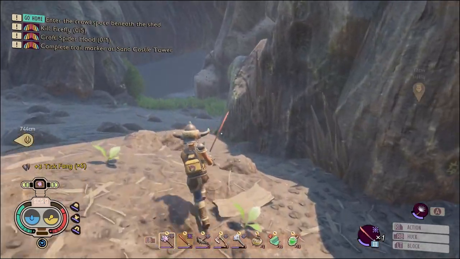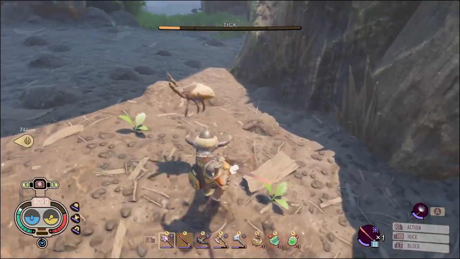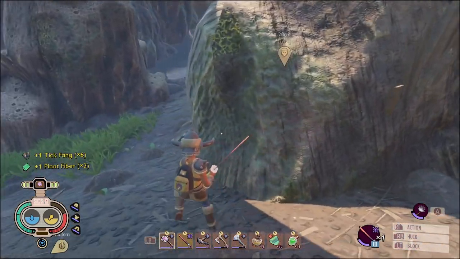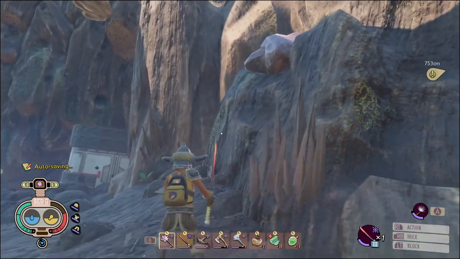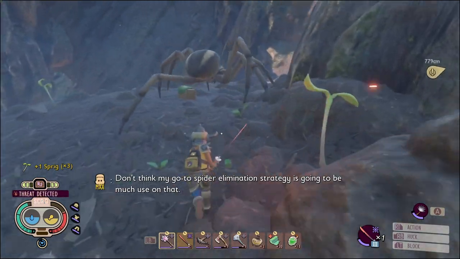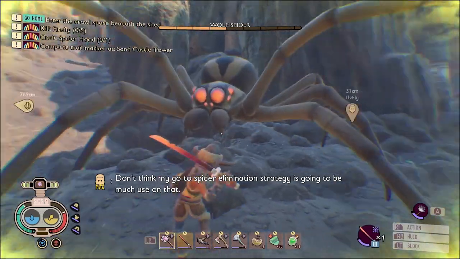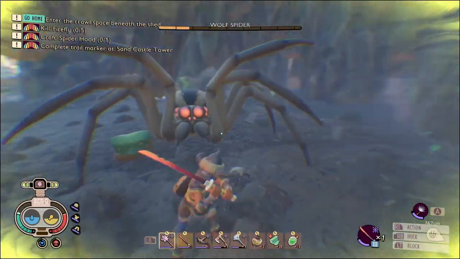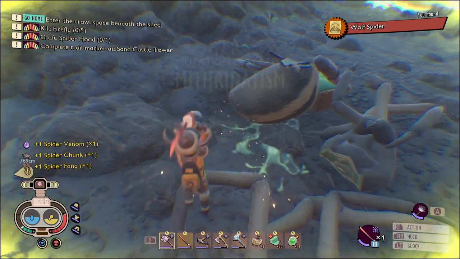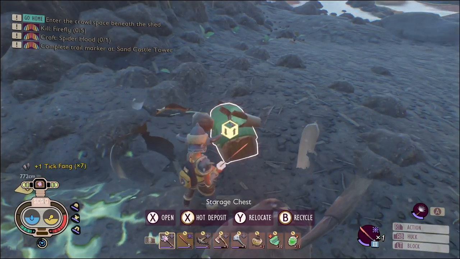I think the tick hits harder than the wolf spider. Hello? Mr. Wolf Spider? We're here for the party? Don't think my go-to spider elimination strategy is... Really? I missed that parry. Oh, I got that one, though. Oh, gold card, baby! And Mithridatism 3. That is what I am talking about.